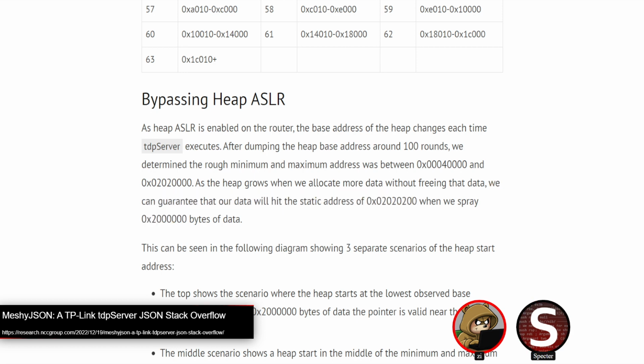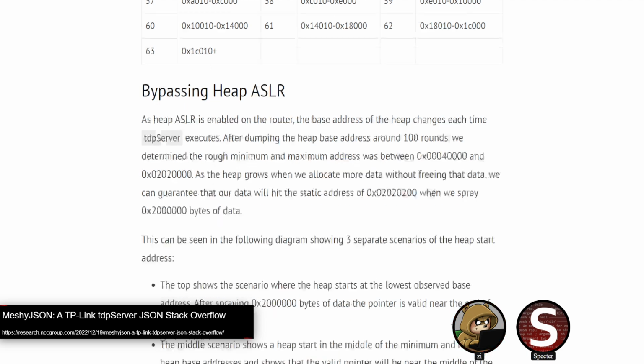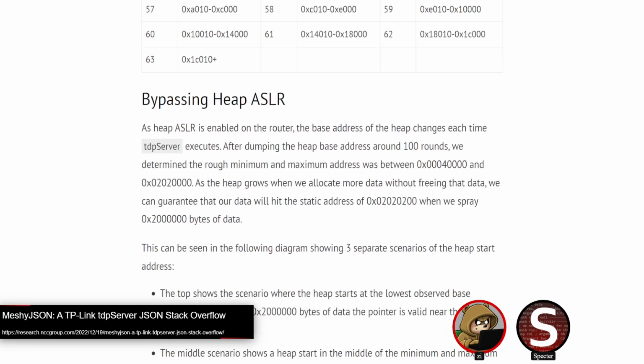When they spray a bunch of data, it really reminded me of some of the old school heap sprays, where heap spraying was just about getting the heap into that consistent state, by sending a ton of data and then it's just going to be consistent after a certain point. A lot of allocators now aren't quite as easy to work with. When you're stuck on 32 bits, you're pretty limited in terms of where the stack can go, so it has to be able to grow into this space. Either way, they basically ended up with that as a consistent thing.